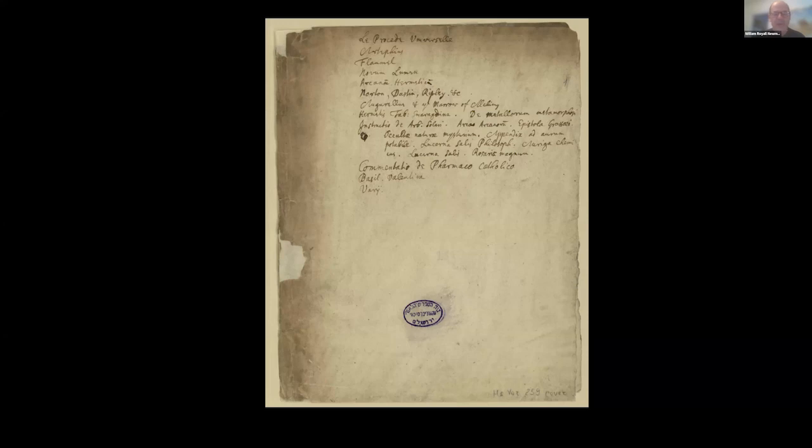As you can see from this image, Newton himself compiled a sort of table of contents for VAR 259, which he wrote on the outside of the wrapper surrounding the manuscripts. The 12 titles refer to texts and authors that Newton individually summarized and wrote commentaries on. VAR 259 is not a laboratory notebook but an attempt to decipher the secrets of the adepts by literary means. This immediately raises several important questions: were the 12 booklets all composed around the same time, or written at various times and collected together afterwards?